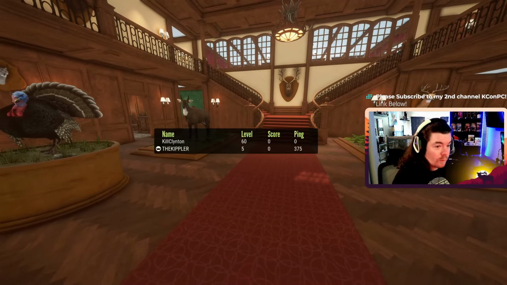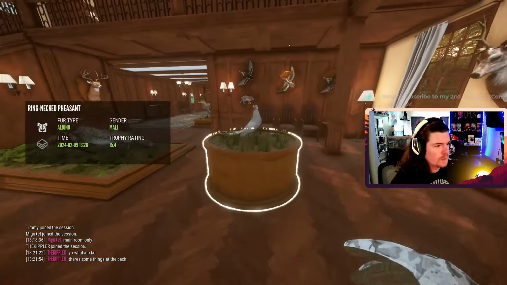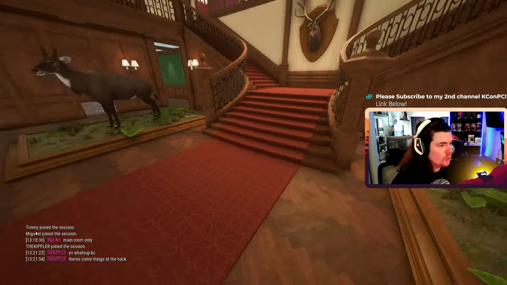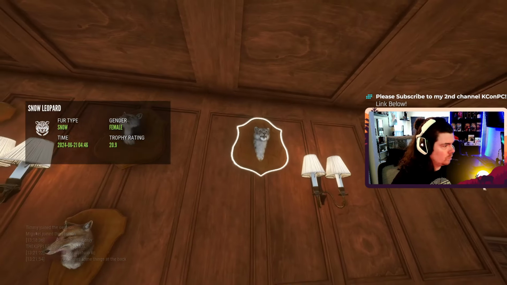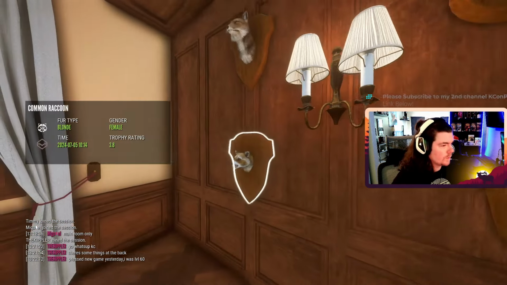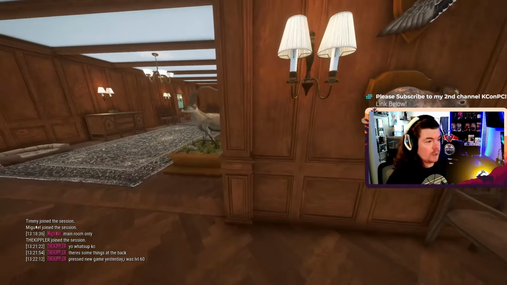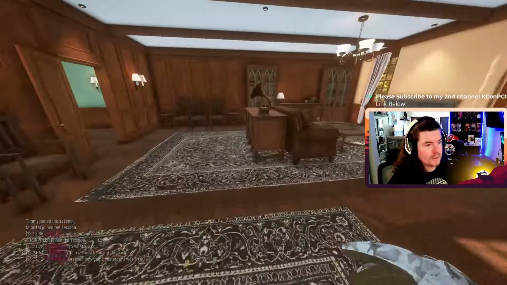What do we got here? The Kipler, level 5. Let's look for some Sundarpatan stuff. We've got a leopard with a diamond blue sheep, and we've got a diamond Nilgai here. Leopard, Tibetan fox, tawny. Wait, no, that's common. What am I talking about? Another Tibetan fox. Okay, let's go this way. Let's go.